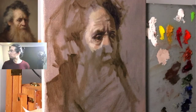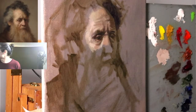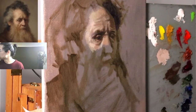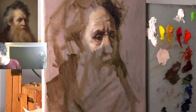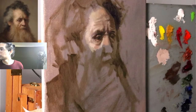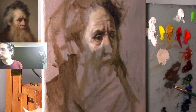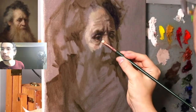Alright, so that's a tad bit red. And one thing about Rembrandt I've noticed in particular is he puts a lot of warmth, if you look at the image close up in Google Arts and Culture. If you look really closely, there's a lot more orange and red around the eyelids, which gives it more of a tired look. But I think I overdid it, so I'm cooling it off a little bit.